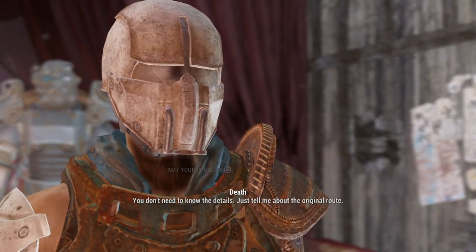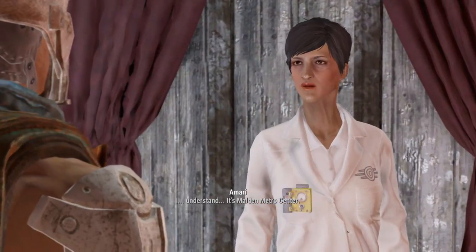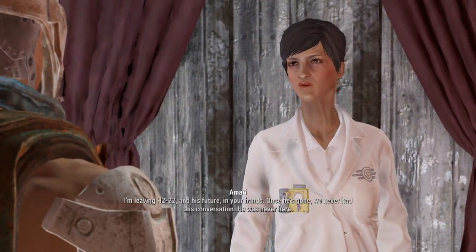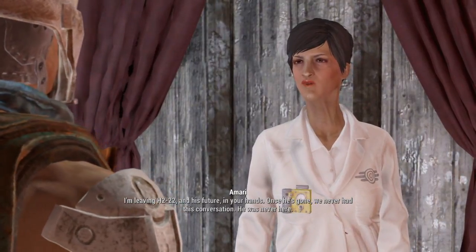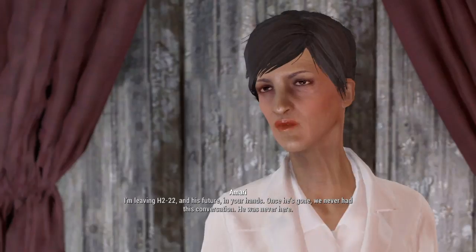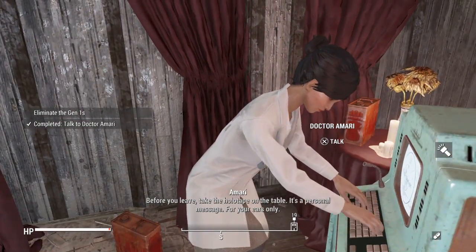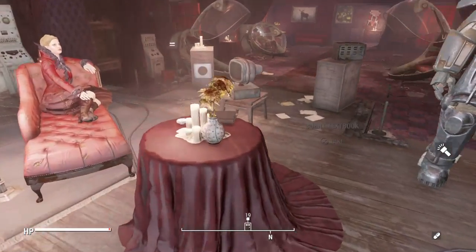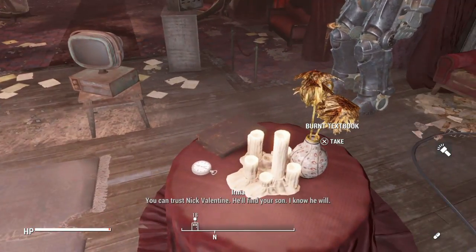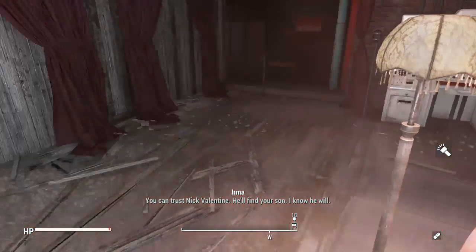You don't need to know the details. Just tell me about the original route. I understand. It's Maiden Metro Center. I'm leaving H2-22 and his future in your hands. Once he's gone, we never had this conversation. He was never here. Before you leave, take the holotape on the table. It's a personal message for your ears only. You can trust Nick Valentine. He'll find your son. I know he will.